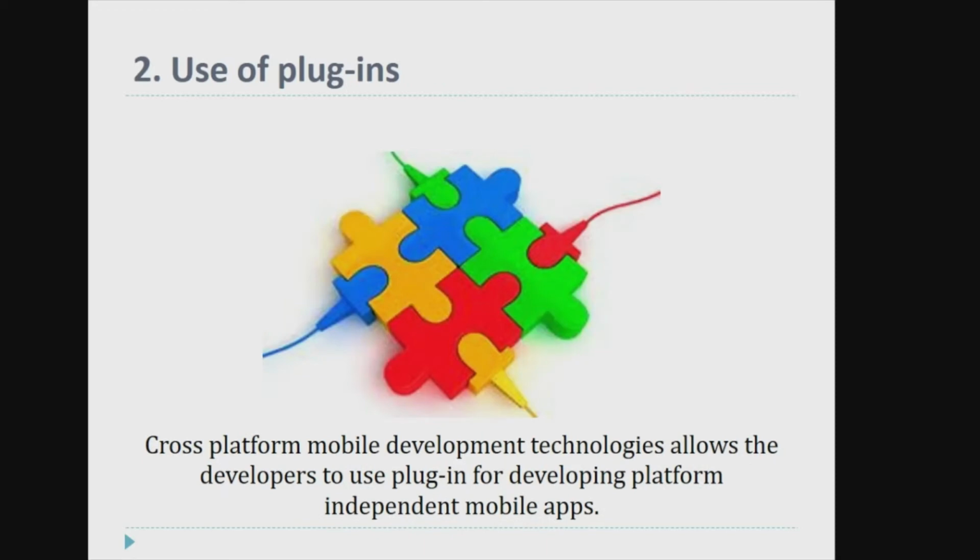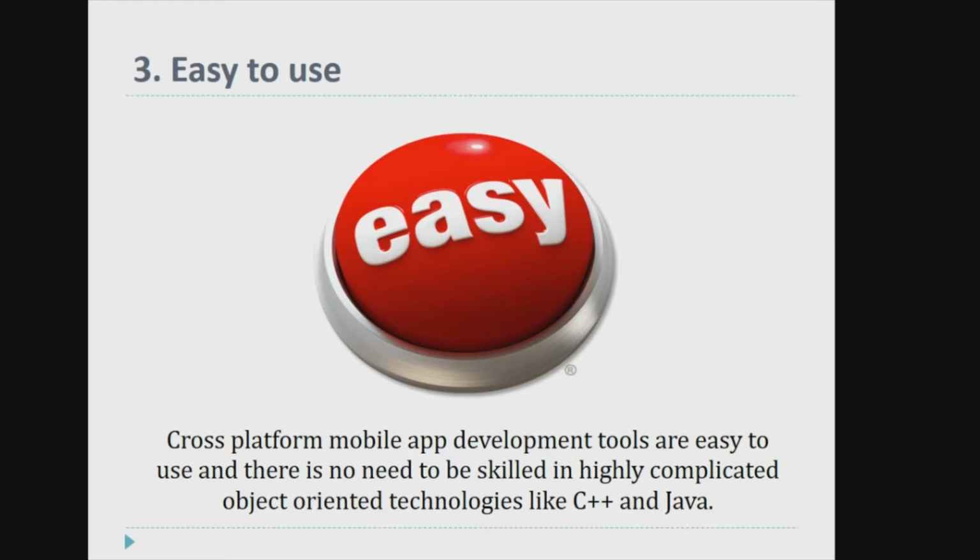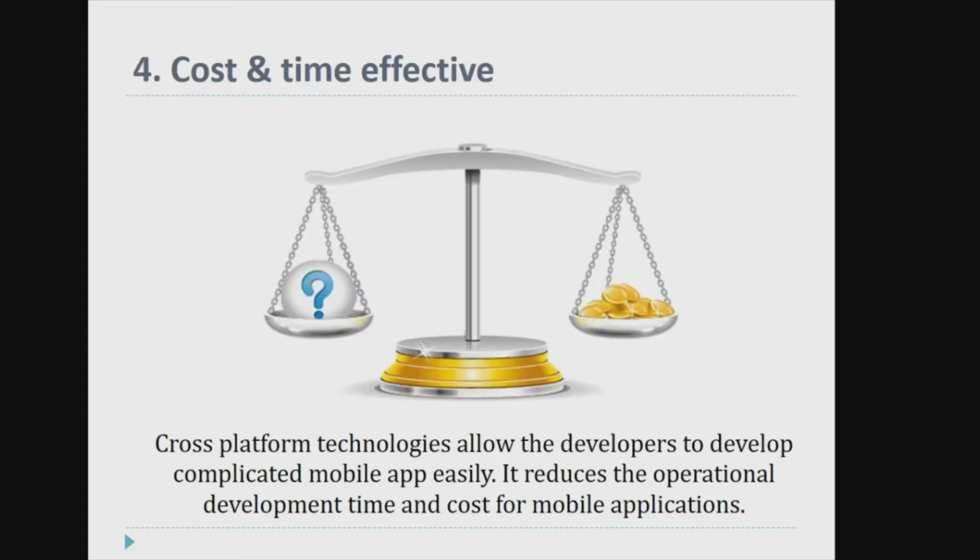And then the use of plugins. Cross-platform mobile development technology allows the developer to use plugins for developing platform-independent mobile applications. So you just plug in and it's easy to use. There's no need to be skilled in highly complicated object-oriented technologies like C++ and Java. So basically, most of the cross-platform tools are quite easy to use and to understand, and cost and time effective because it reduces your development time. So it also will reduce the cost of developing your mobile application.